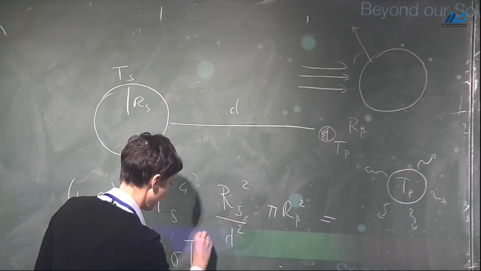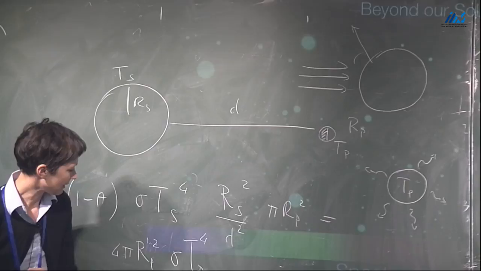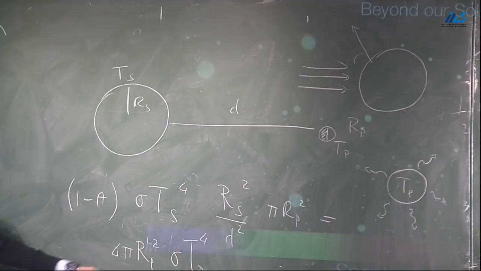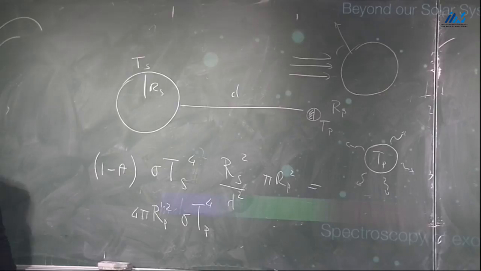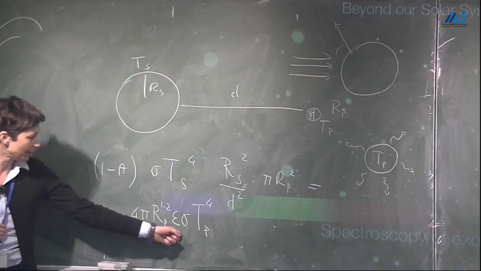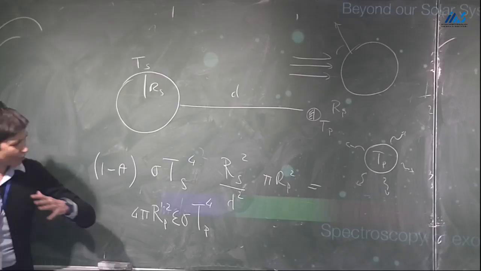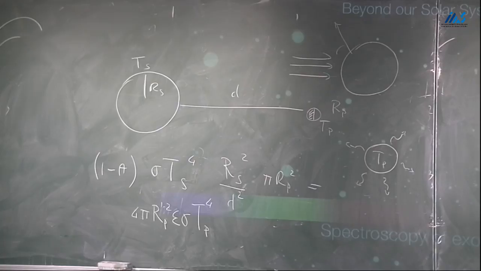Now, in the case of a black body radiation coming from the planet, then that's it. But if, on the contrary, I'm assuming that rather than having really a black body, I have a sort of gray body, and so I'm emitting a bit less than what it would emit as a black body, then I have another parameter here that I call epsilon, the emissivity, a parameter that goes between 0 and 1. Epsilon equal 1 is the black body, and the closer this is to 0, the more radiation I'm retaining, and the more I have a sort of greenhouse effect for the planet. So, of course, one way to use this energy balance equation is to derive the temperature of the planet through this very simple equation.